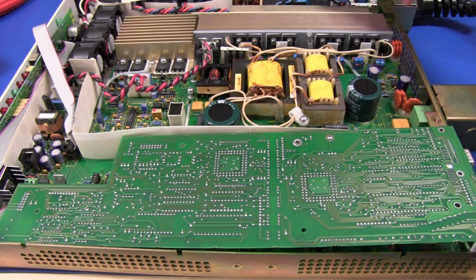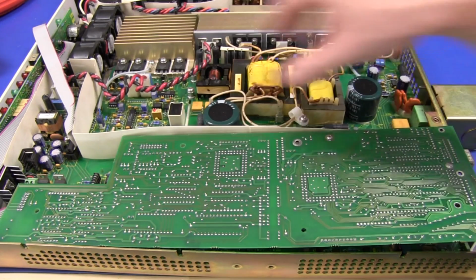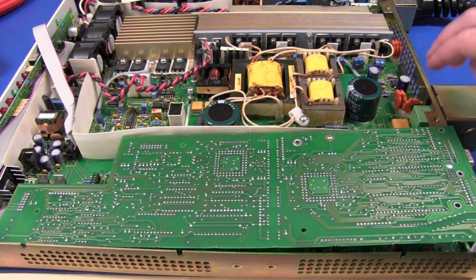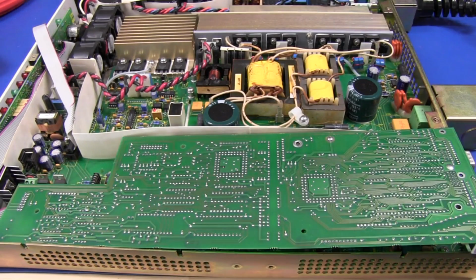Here's your DC input board up the top. It comes in here and it goes across. This is your main high frequency DC to DC converter section. Some output filtering, and it goes straight to the output over here. And this circuitry just controls it with some display stuff and miscellaneous power stuff over there. Too easy. So there you go.